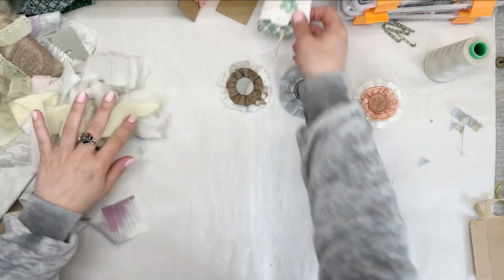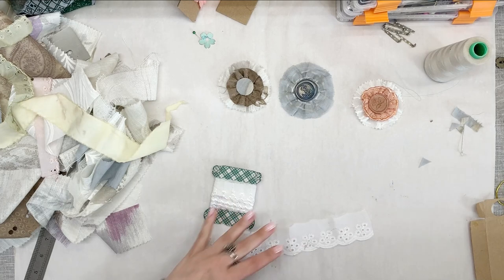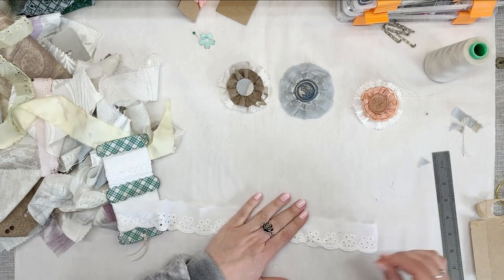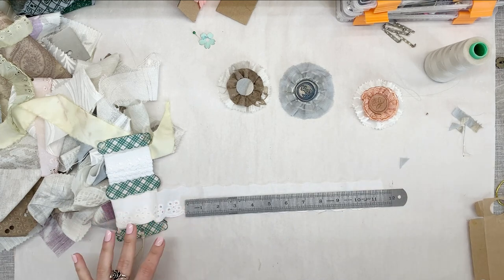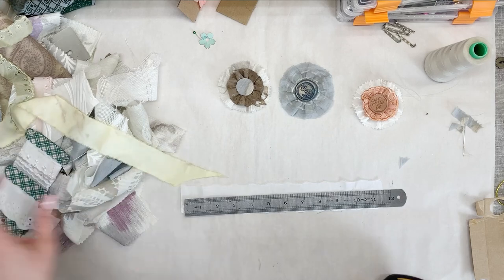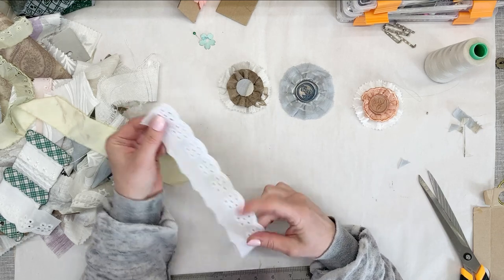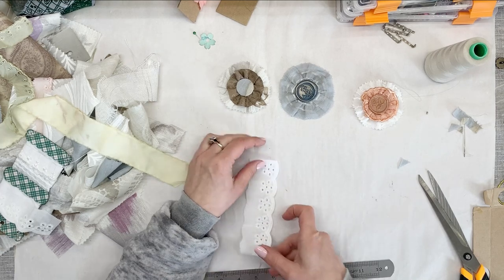Let's do one with this. Actually, it's not a scrap, but it's kind of wide. 1.5, so it's perfect. So I can show you that you can do this with lace as well. It doesn't have to be fabric scraps. What's the right and what's the wrong? That's the right. So do that.